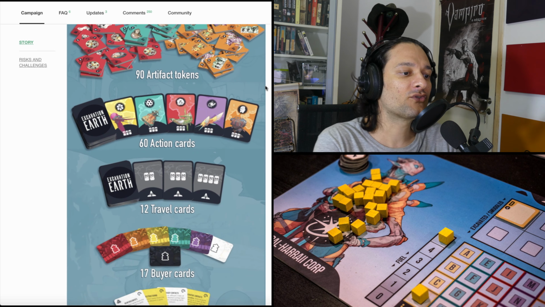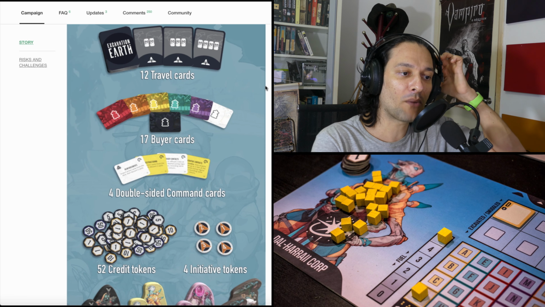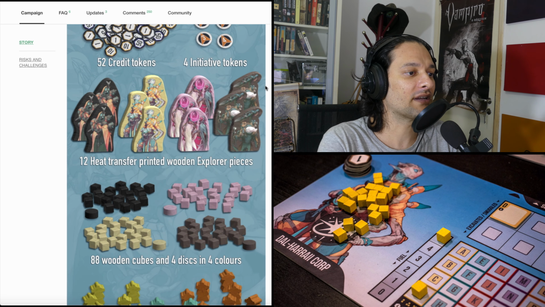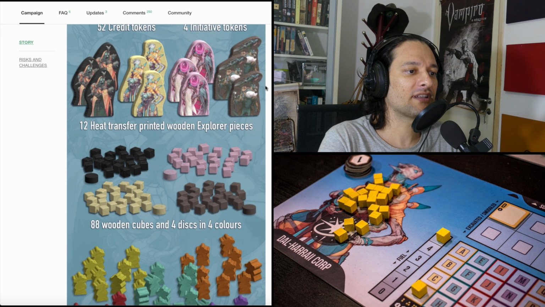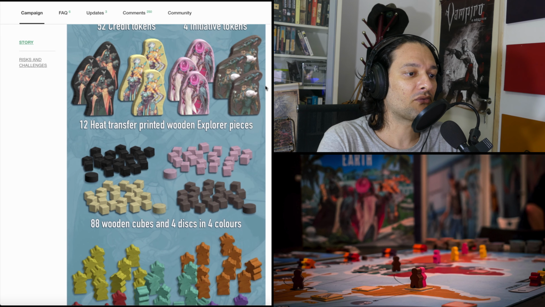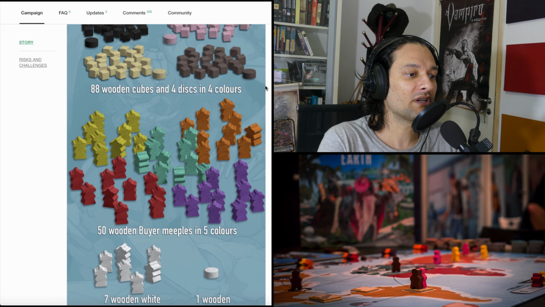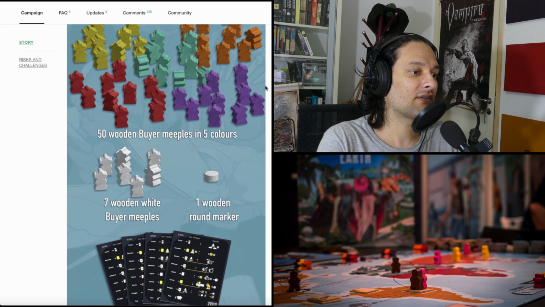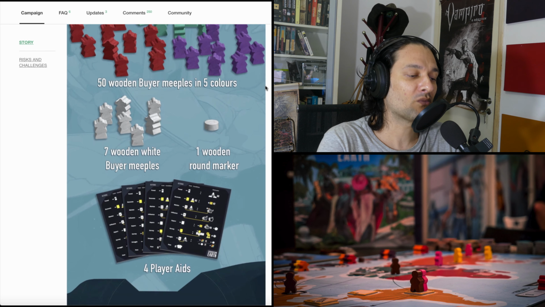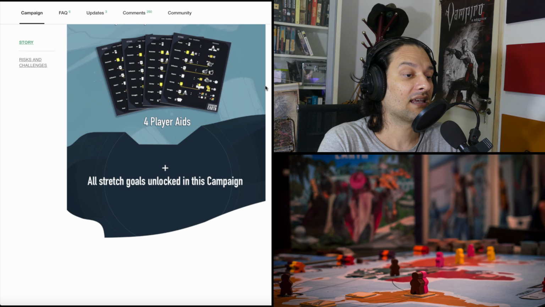cards, 12 travel cards, 17 buyer cards, 4 double-sided command cards, 52 credit tokens, 4 initiative tokens, 12 heat transfer printed wooden explorer pieces, 88 wooden cubes and 4 discs in 4 colors, 50 wooden buyer meeples in 5 colors, 7 wooden white buyer meeples, 1 wooden round marker, 4 player aids, and all stretch goals unlocked in this campaign.